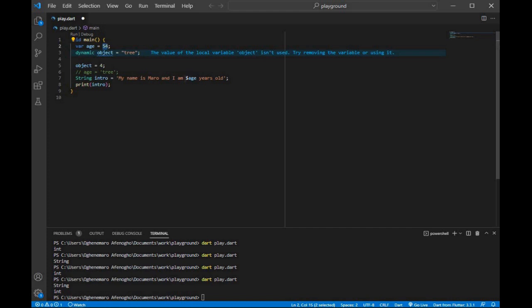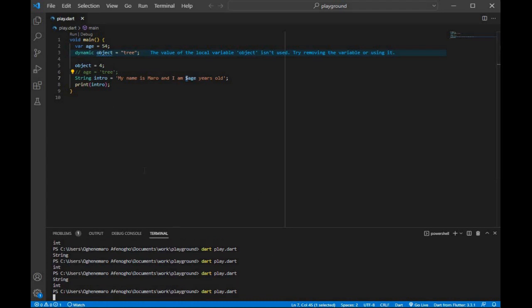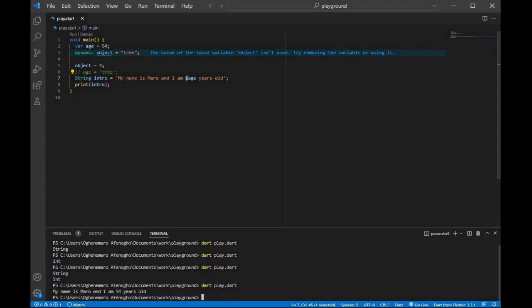What we simply do is use the $ sign before that object, and then we can include it in what we have. So if we run this, it's going to print out my name is Maro and I am 54 years old.